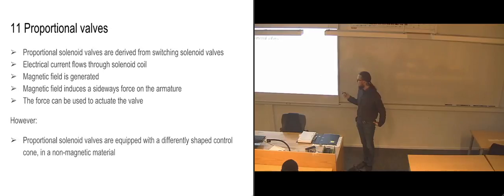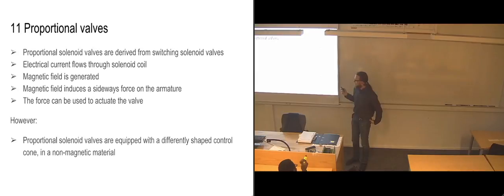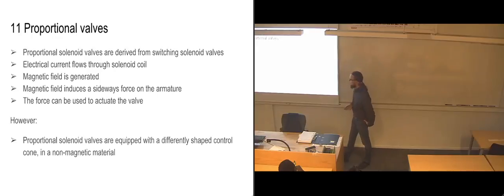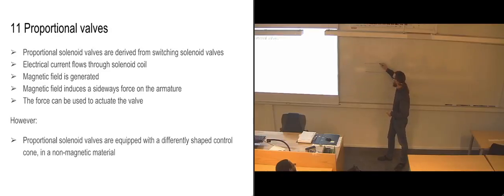And we can do this because we have a differently shaped part. They're calling it a control cone in the beginning here, but I am pretty sure they've written something wrong in here, that it's not called a control cone. What's happening is that there is basically a ring that is placed between, let's see here. We have the armature in the middle, the magnetic part that's going to be pushing on our slide. And then we have the coiled wires of the solenoid, which is going all the way around here.